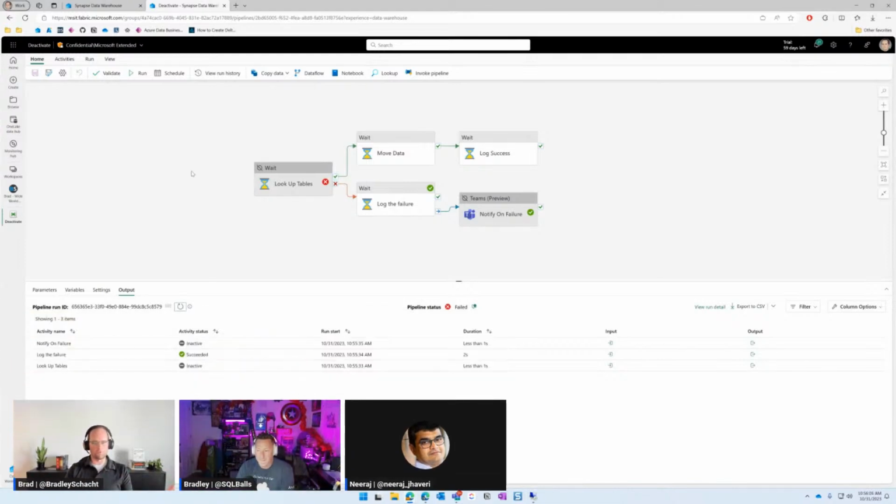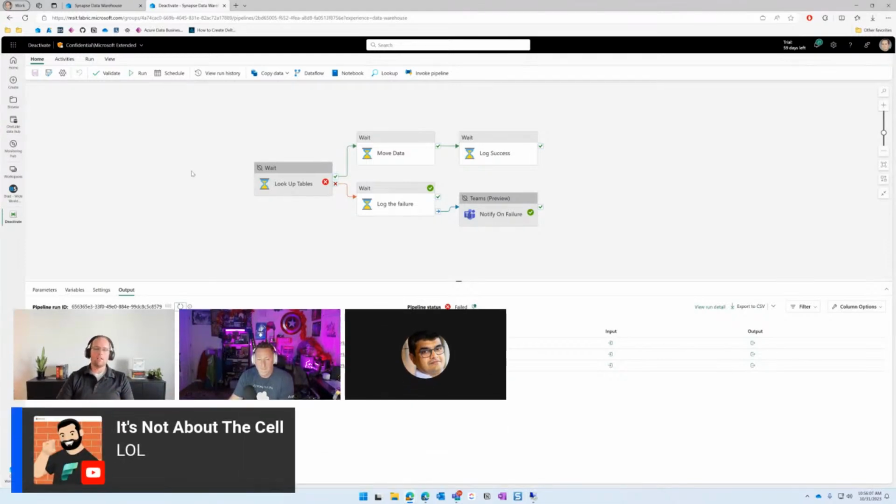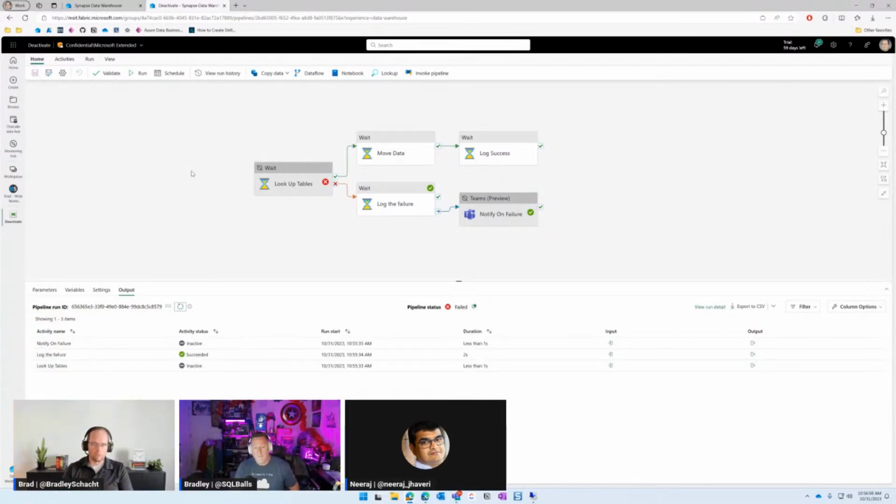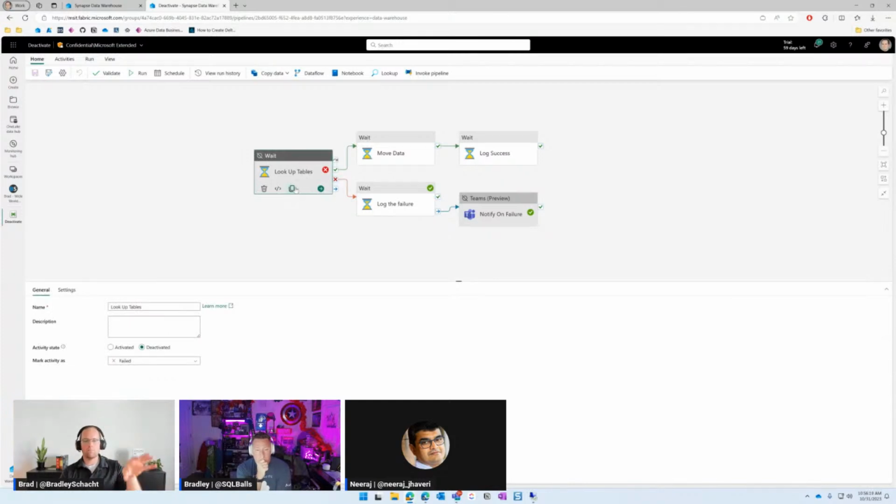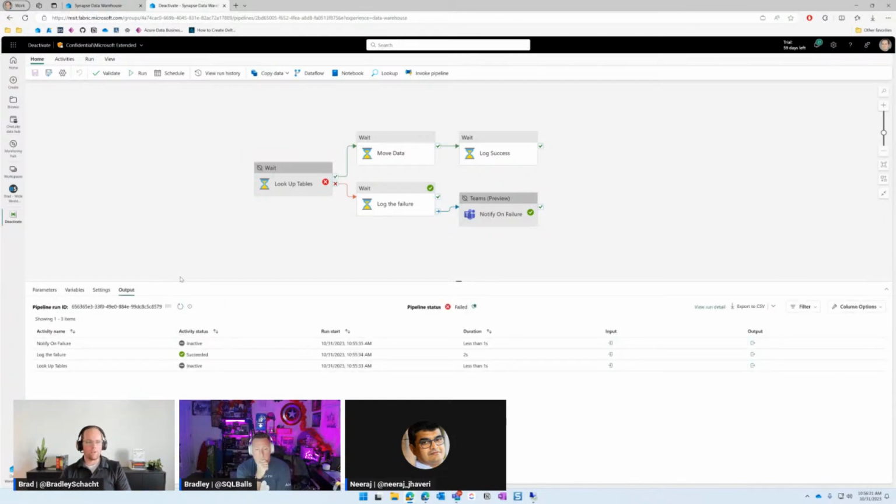So super duper useful to be able to do testing, to just be able to do development and work on one particular slice. The only thing I'll call out that I want to make sure people are aware of is that this does mean that nothing is passed between these different activities. So if I come over here and look at the output from my lookup tables, if this were an actual lookup activity, there wouldn't be an output that I could then pass into a downstream activity, maybe into a loop that I'm going to run or something like that.